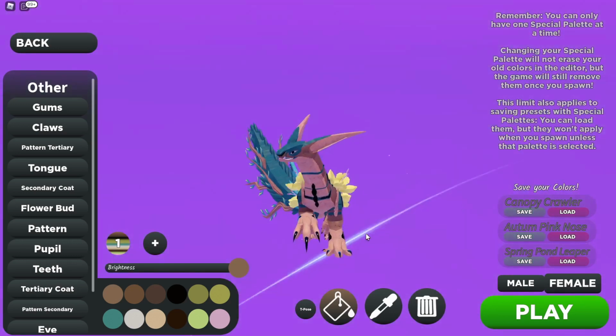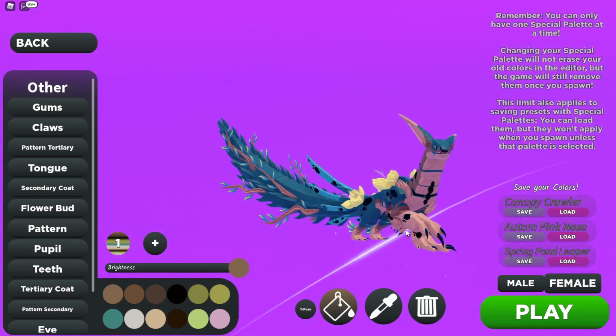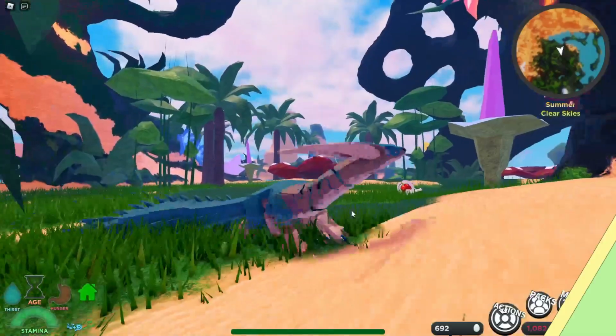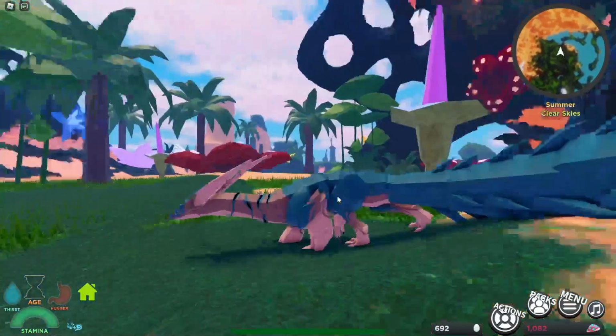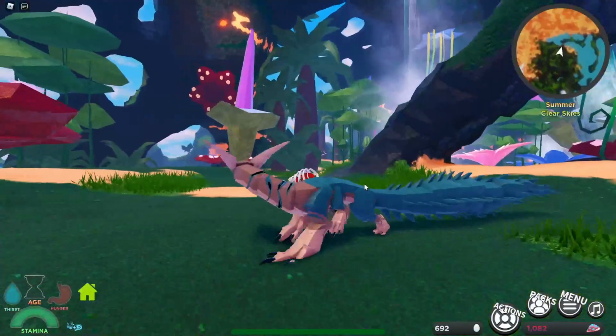That was easily to choose. Let's jump in, let's see what this thing can do. There's something really nice about this model. I really like how it's been animated and built.